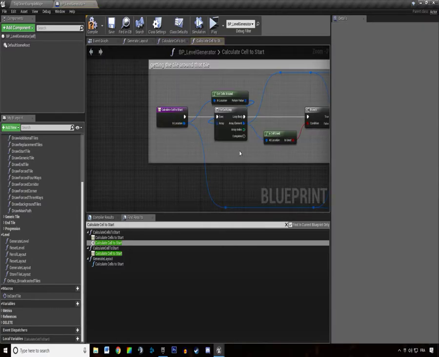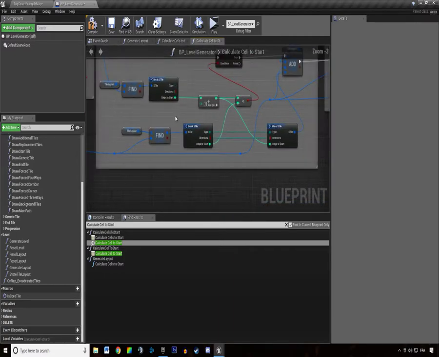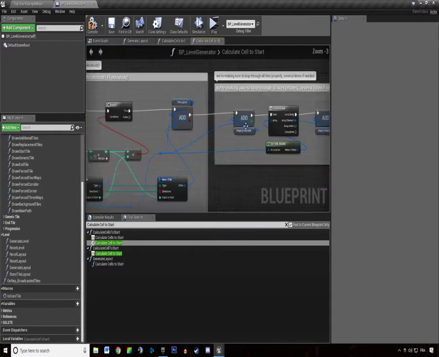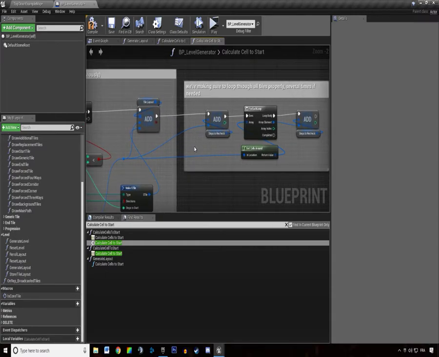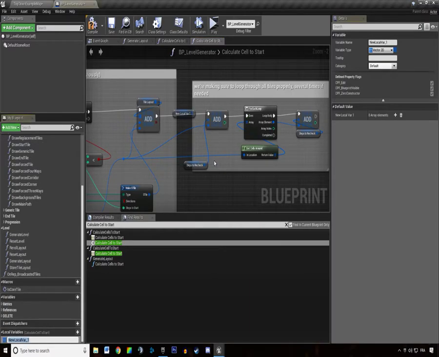Okay, so I know what we're going to do. We are going in our calculate cell to start variable, and we're going to return. We're going to promote that to a local variable. So let's promote that to a local variable. We are going to call that temp tiles to recheck.